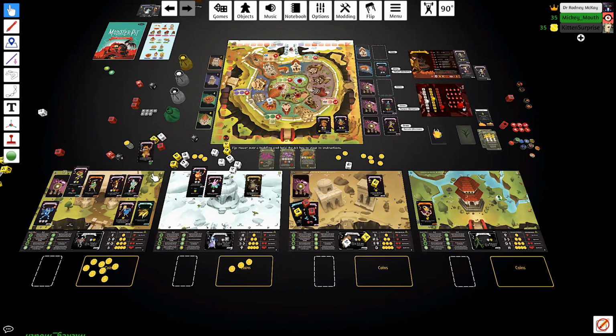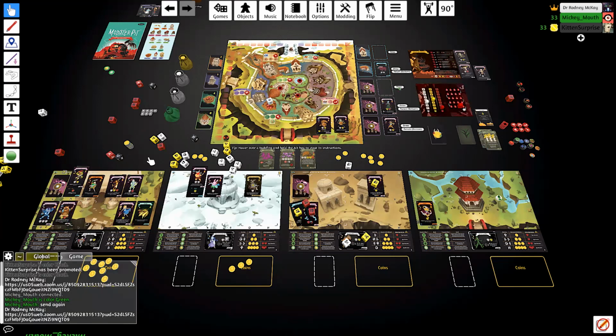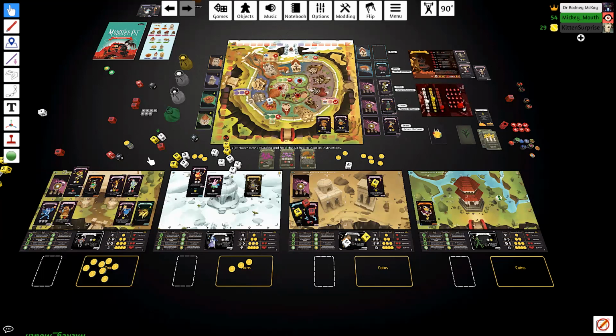But he does have a little thing, doesn't he? You have to attack with him. Oh, so I have to use both of his dice. Yep, you don't have a choice. You'll have to use his dice the next time you make an attack. But he was free. All right, I'm not going to buy anything else right there.